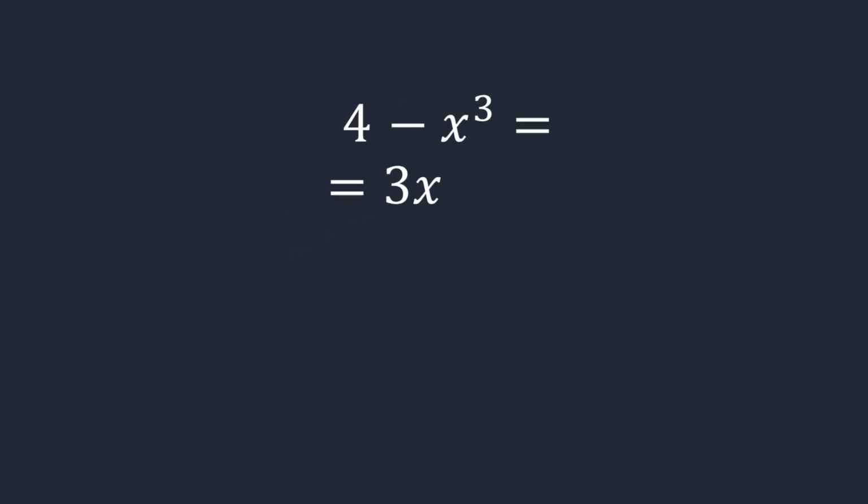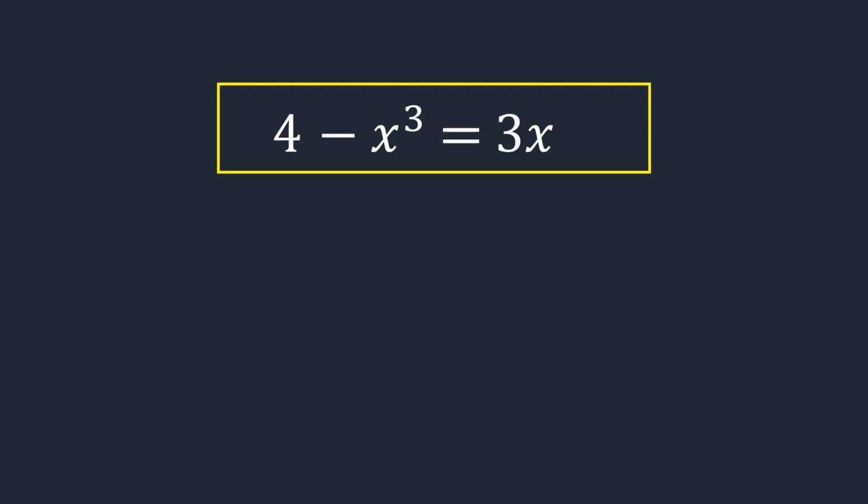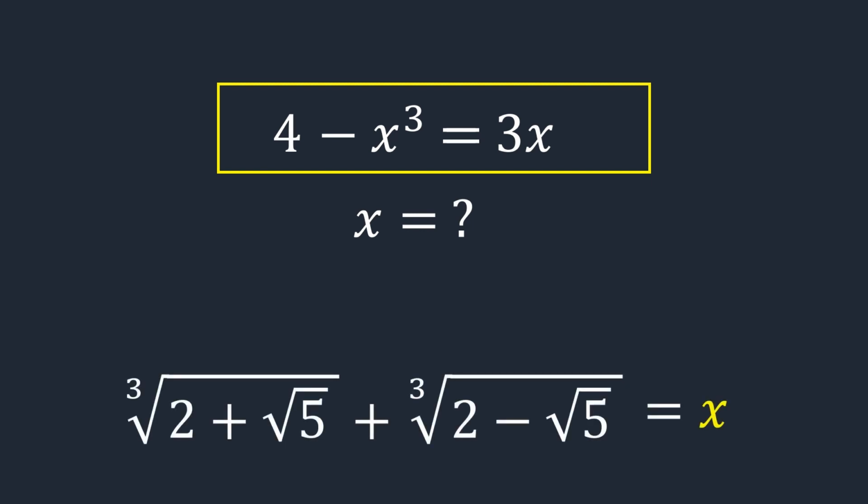Finally, we have something very simple. This is a cubic equation. So if I find x from this equation, and recall that x was equal to our expression from the initial problem, that would be the answer to our problem. Let's rewrite the cubic equation in this form and try to find x.